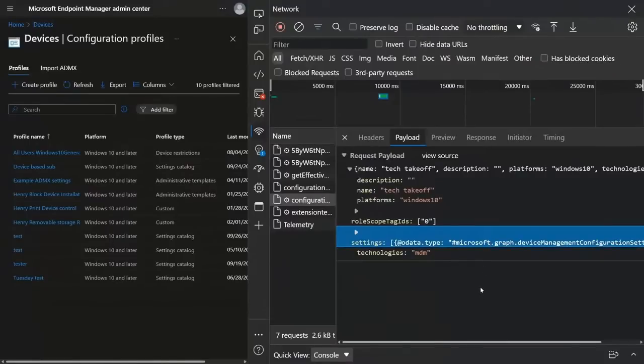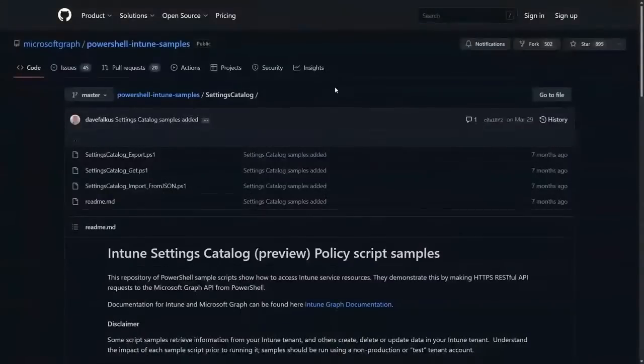If you're going to go through this scripting, we have a lot of people who do this. This is my top tip. Start with the samples. The samples are great, and we've got some awesome samples that our team has gone out and published out in GitHub. The link is out there in the deck.